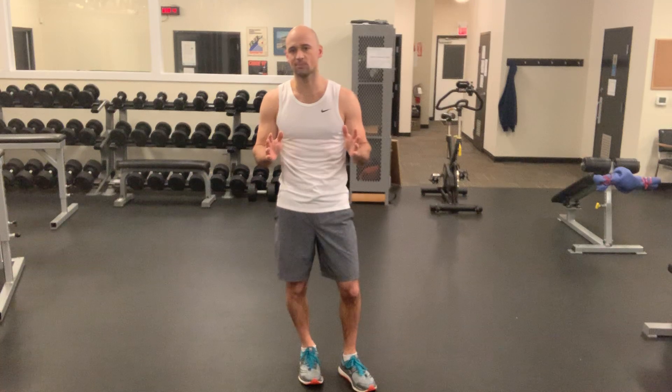Hey team, Andrew here for another workout. Today we're going to do a three set blast. Each are going to be four minutes and we're going to be working through 20 seconds on each exercise, three per set on a four minute rotation. Basically three exercise clumps, continuous blasts of 20 seconds on each exercise for four minutes per set.